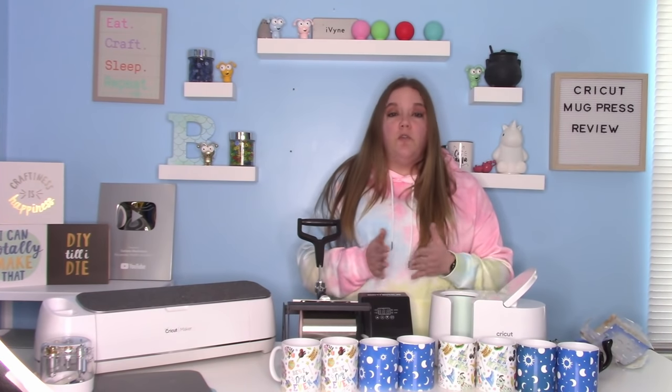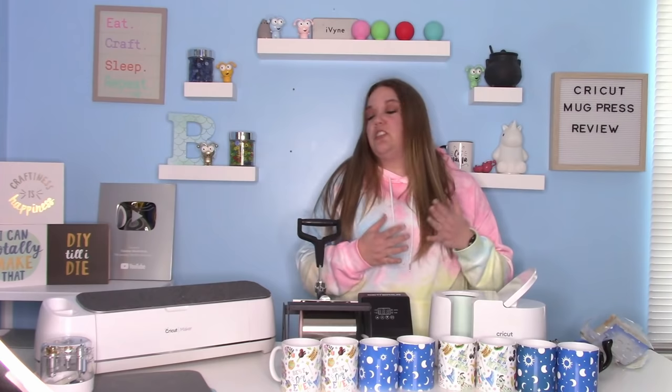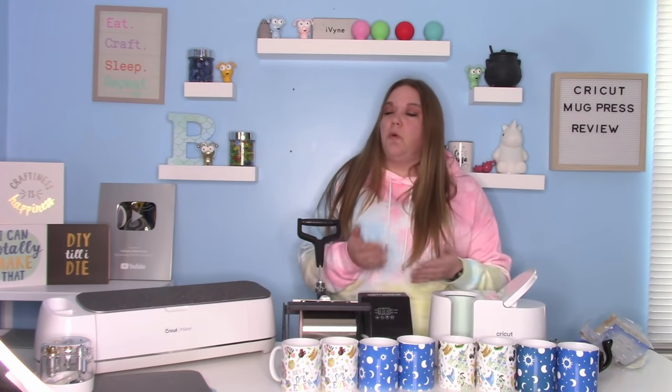Now, there are a few pros and cons for both of these items. I don't think one is better over the other necessarily. I think it's just going to be what you want to do with it and what works best for you. Now, let's start with the Amazon press.